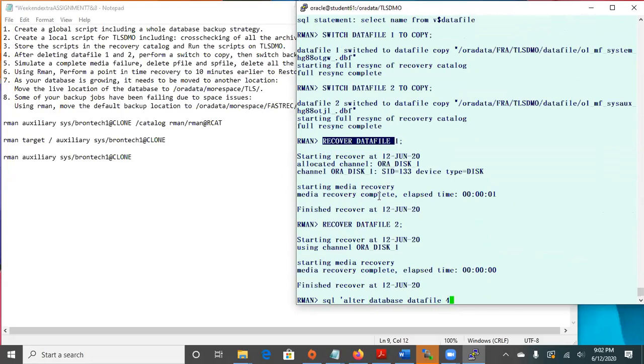Yes. Okay, so can you switch a redo log or a control file to copy? Can you switch the redo log or control files to copy? Yes, you can. Not redo logs though, only maybe control files. But why would you switch the control files to copy? Either you have the control files or not. I don't think you can switch the control files to copy. Okay.